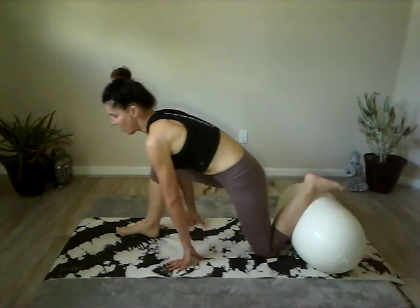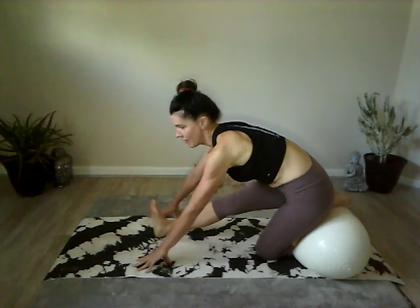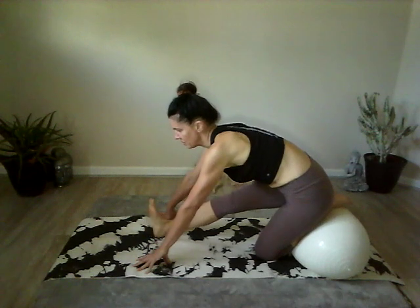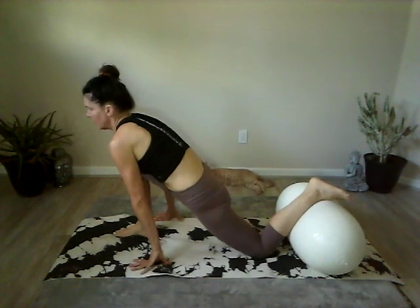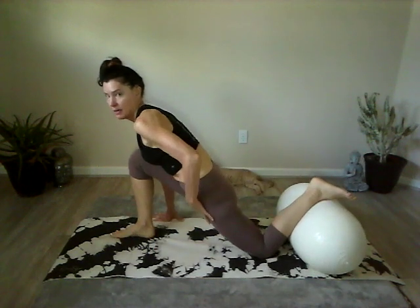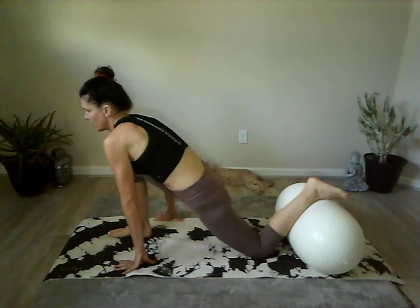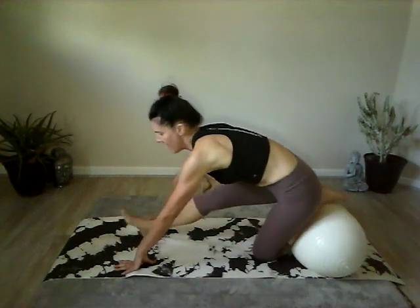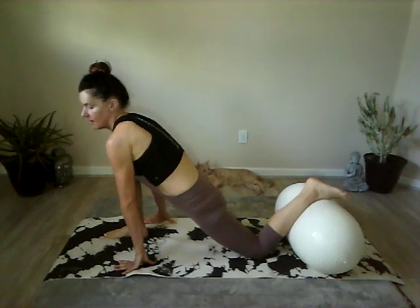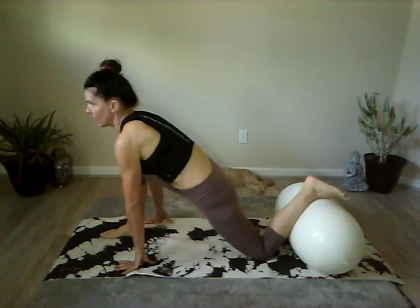And now just rock forward. Our hands can help balance. And back, and then pull the toes back. Forward, pull the toes. Getting a little bit of movement. We're starting to open up this left hip. Okay, we're opening up the left hip while we're stretching the right hamstring. Come back, pull the toes back, rock it forward. Come back, pull the toes back, right foot, toes back, rock it forward.